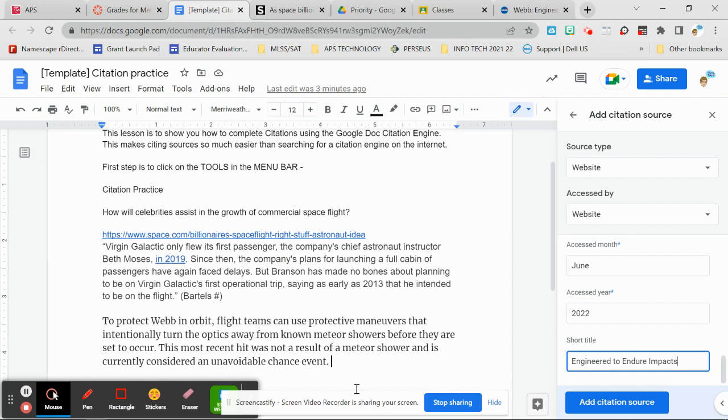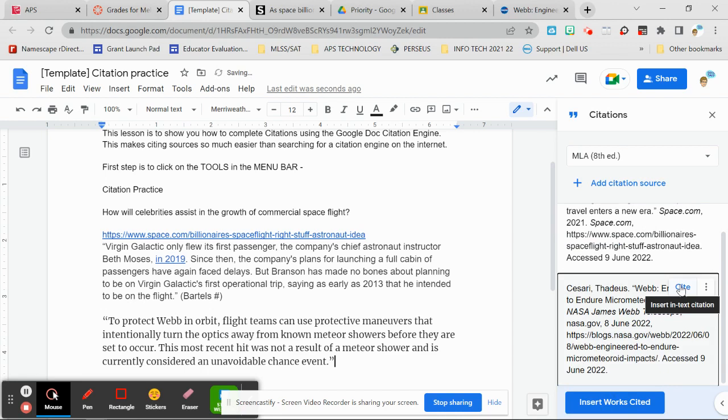Now, you notice our cursor is at the end of that quote. By the way, always make sure that your quotes are in quotation marks. And we're going to click Add Citation Source. We're going to click Cite. Now we've got 2 citations.